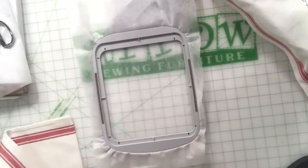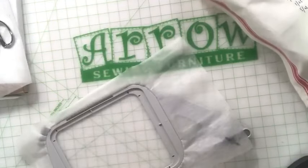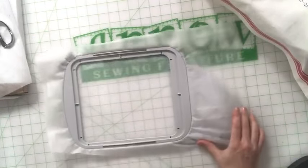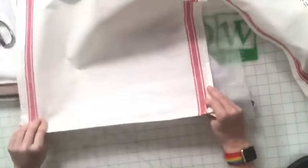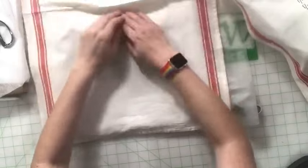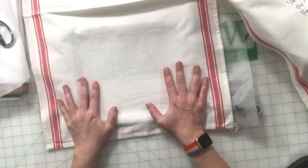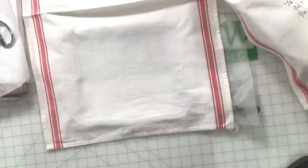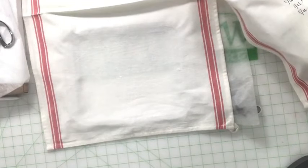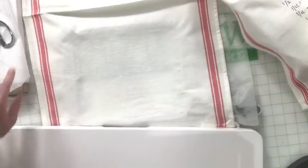hooped up, I actually am not hooping the tea towel. I've just put the tea towel on just like this. Turned it to its side. Now, you could also use the cloth setter, which is really helpful for something like this. I'm going to show it to you because it might be the first time you guys have ever seen something like this. So the cloth setter is this tool right here.